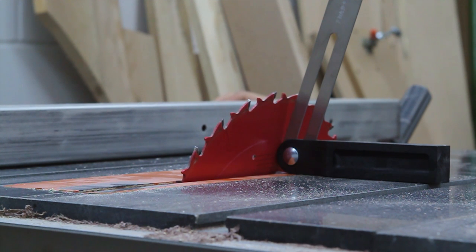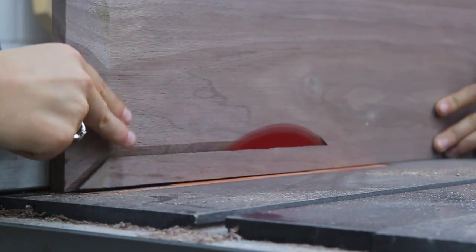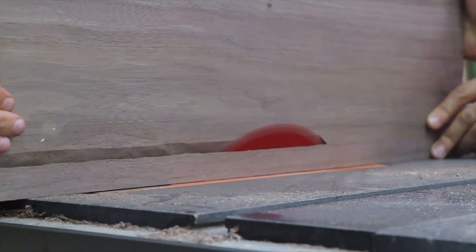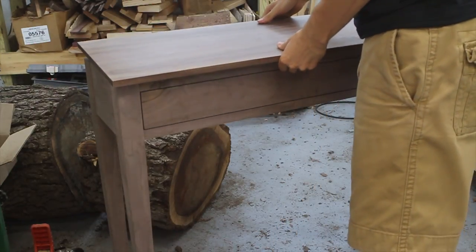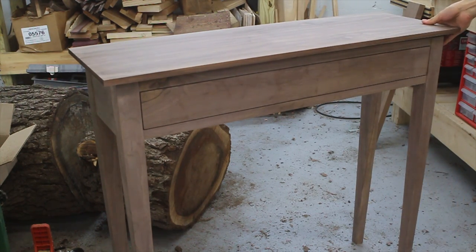Next I'm adding an under bevel to the top to give it a lighter look. I tipped the blade at some angle that looked good and then ran the top vertically through the blade with the assistance of my bride-to-be. I'm just going to clean up a little card scraping action here. So that's cleaned up pretty well. So I'll just go around the rest of the tabletop here and clean it up. Okay. There it is. It's ready to be finished now.